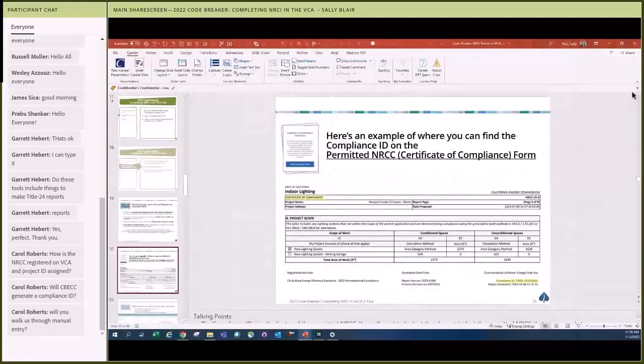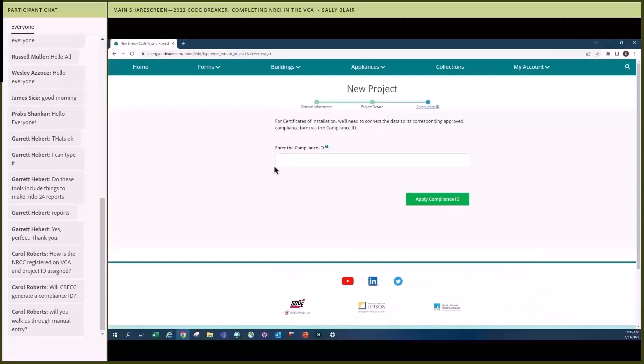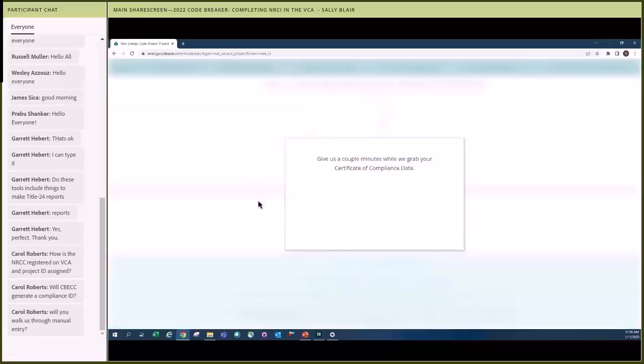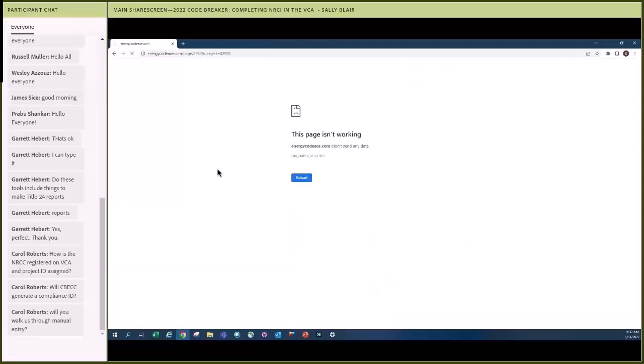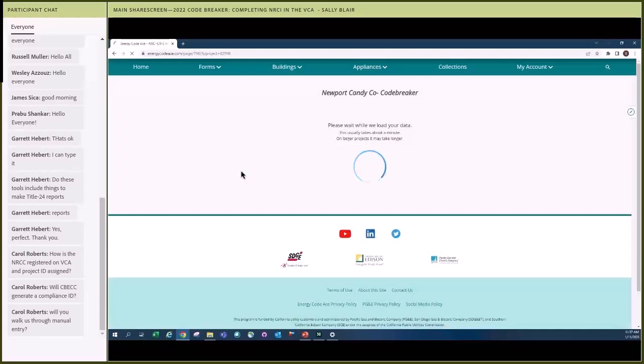So let's take this number, go back to our VCA tool, and we'll type in the number. And I did it already before, so there it is. You would just type in the compliance ID and hit apply. So now what it's doing is it's grabbing the data from that certificate of compliance and it's going to put it up here for you.